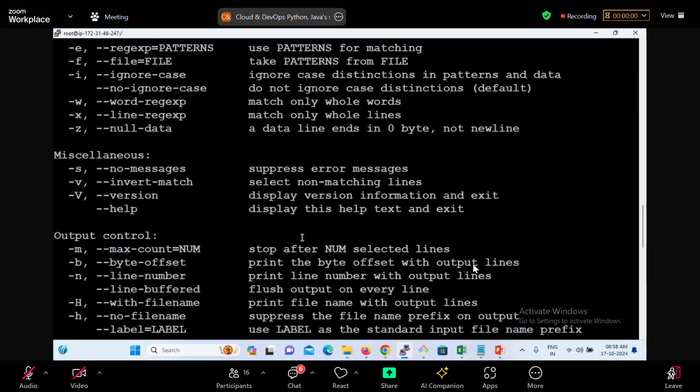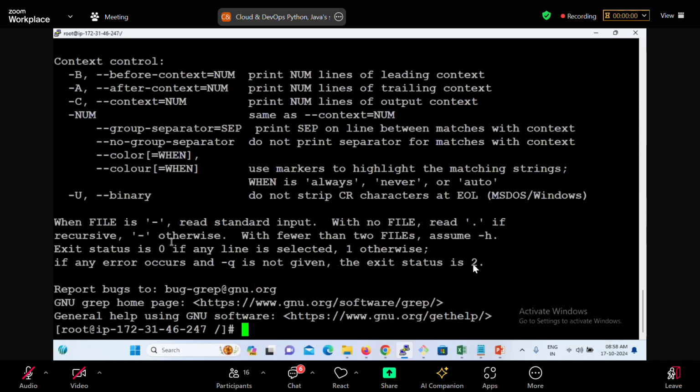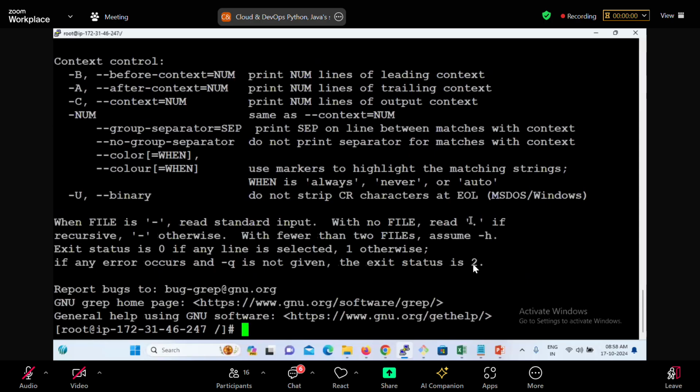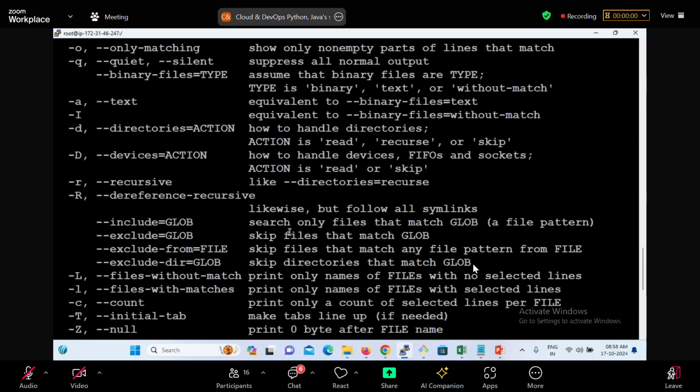So that's why Linux has made one document here. This is like a search manual. In the manual, everything is available. Whatever you need, you can go to that and get it. Any command you search with --help, it will give you all the options. A lot of options are there.